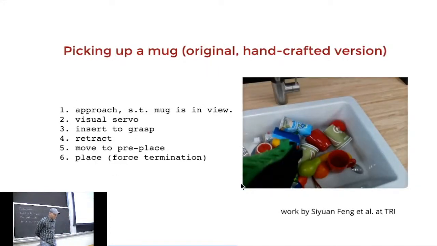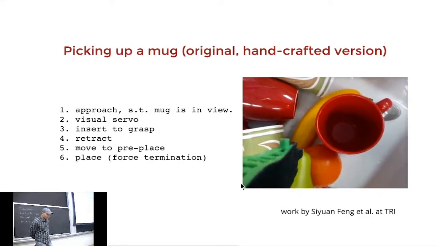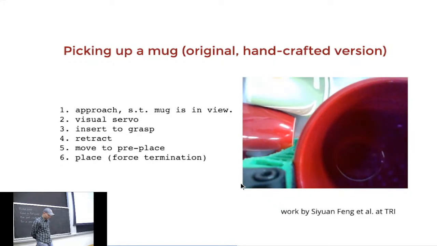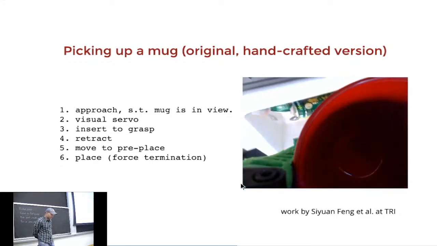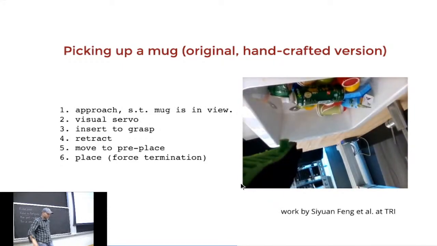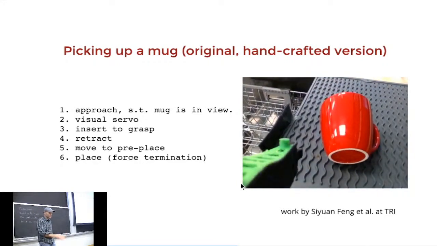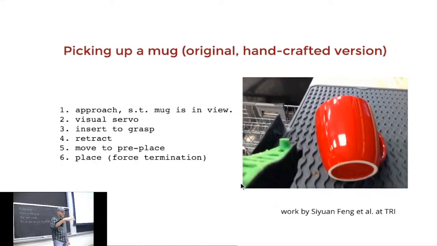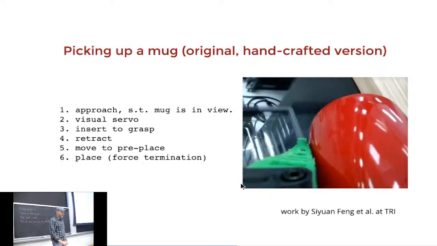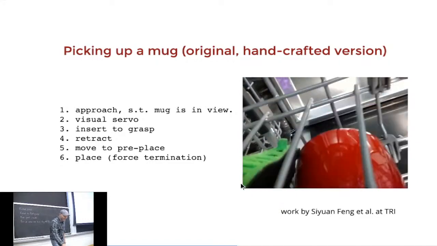I'll do it one more time here, sorry. ICP, move in, retract. Move to pre-place, which is a big motion planning system there. And then when it actually sets it down, it sets it down by touch, based on a force sensor. Because if you didn't get the pose exactly right, you don't want to rely on your estimation of the geometry to set it down. That's how you break mugs. We've broken a few.